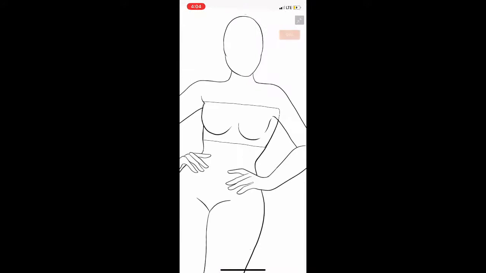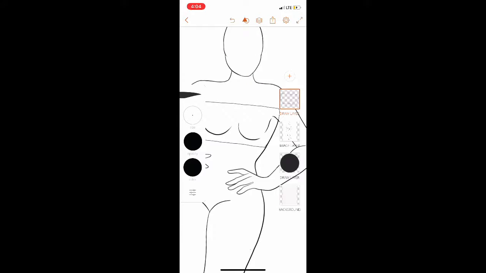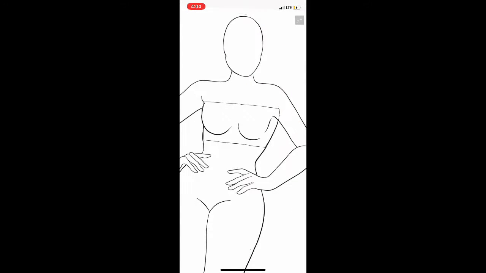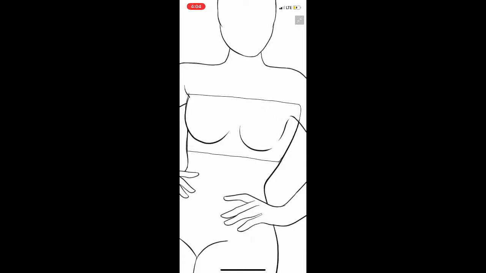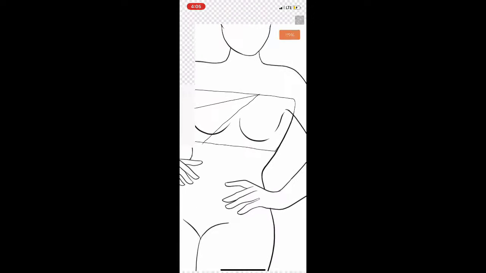Okay, since this tutorial is for beginners, I didn't make any of my lines straight. I just acted as if I were a beginner to show you the ropes of what's going on. Right now I'm just making the outline of how I want the outfit to look, making sure that all my lines are connected so that I won't have any issues when trying to use my fill tool later on.